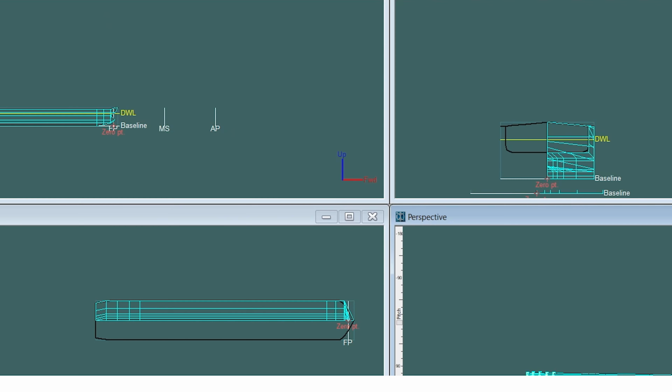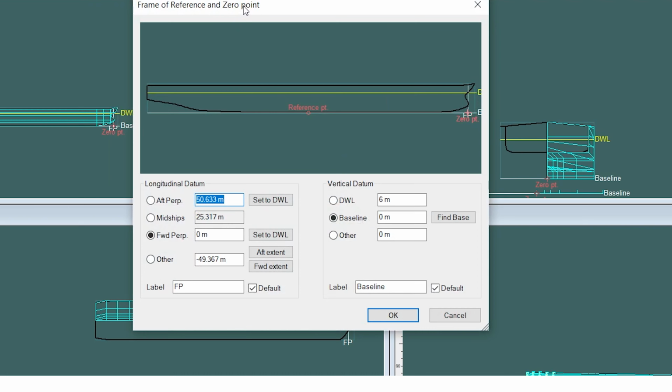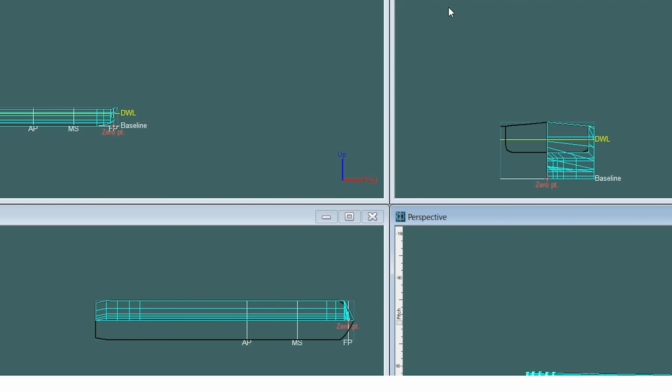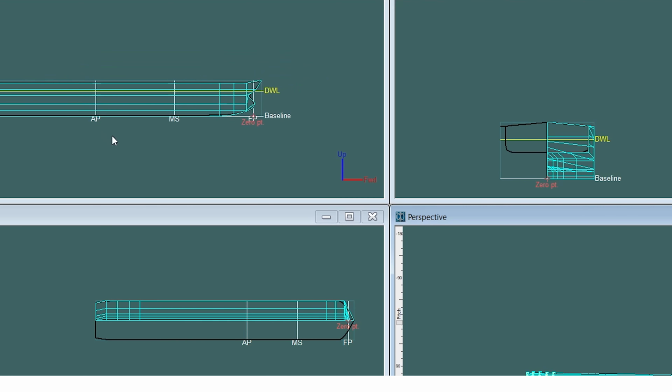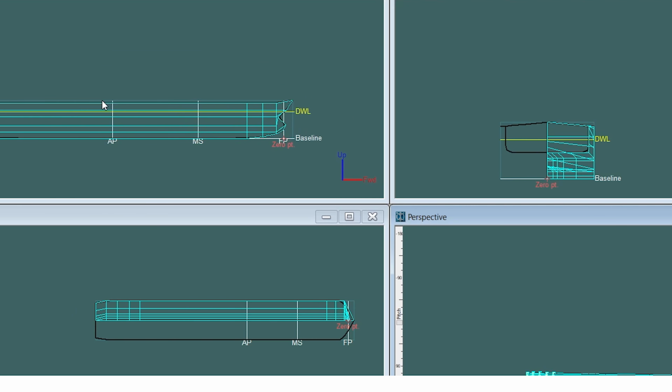I have to change this. So I have to change the frame of reference. I will take it as minus 40 meter. When I'm taking it as minus 40 meter, it's showing me the aft perpendicular in the middle portion of the ship.